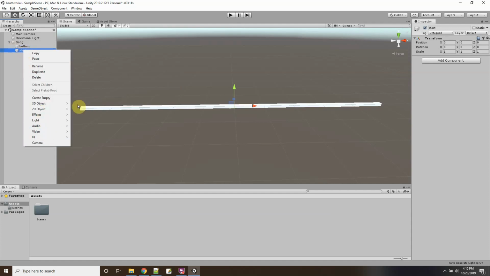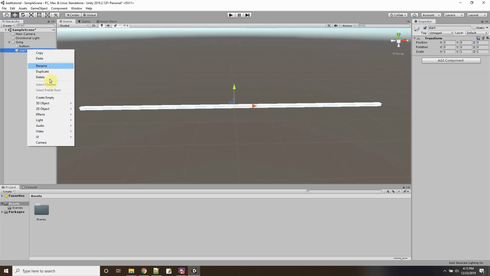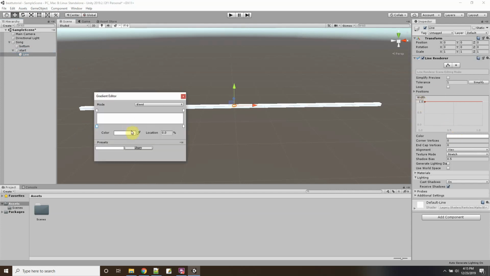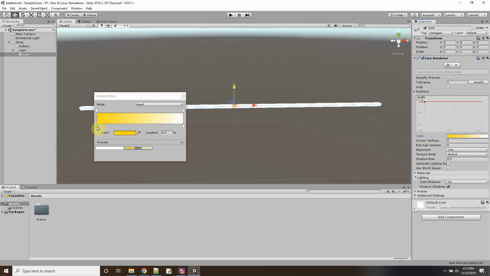And under start, to display the waveform, I'm going to use a line. So here I will create a line, and I could set the width to probably like a 1 better. And the color, let me just make it yellow. Okay. I'll just make the line yellow.